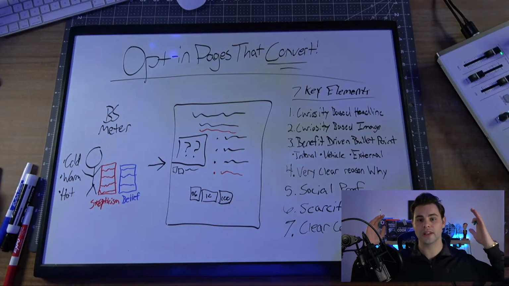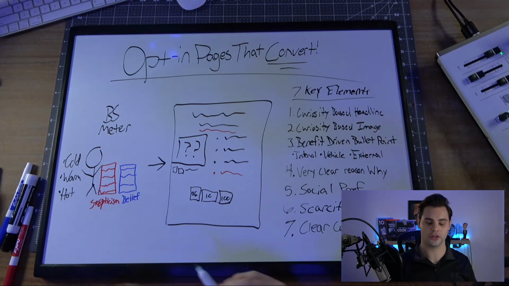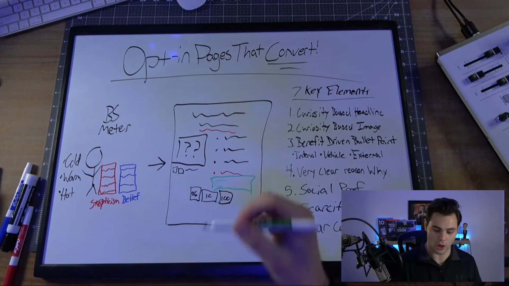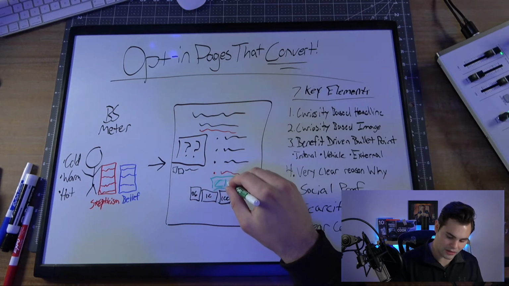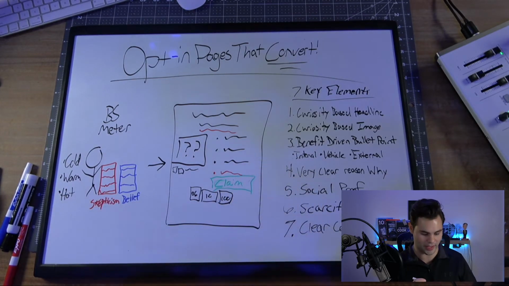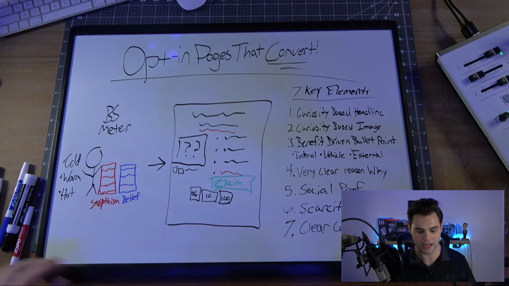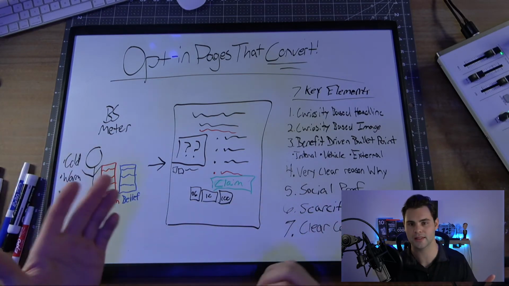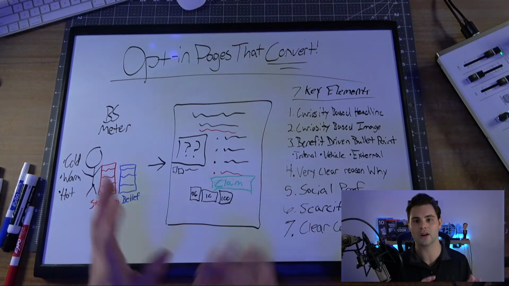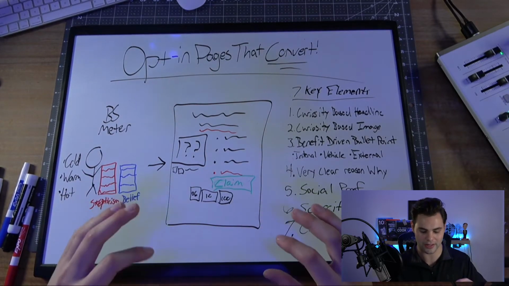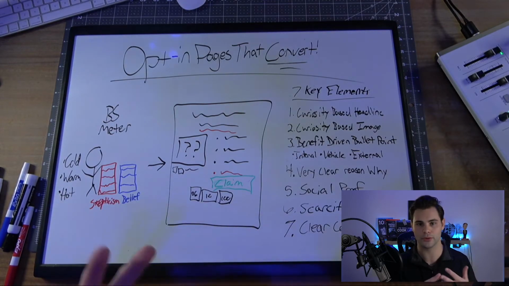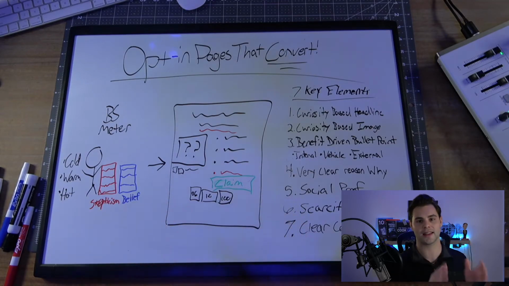Finally, the most important thing that you need to do is have a very clear call to action on your page. So a big old button that says claim now, or whatever the button says. We'll get more into that in a minute. There's always discussions about what color to make your button, but with all the split testing I've done, it really doesn't matter what color your button is, as long as it's really bright and transparent.